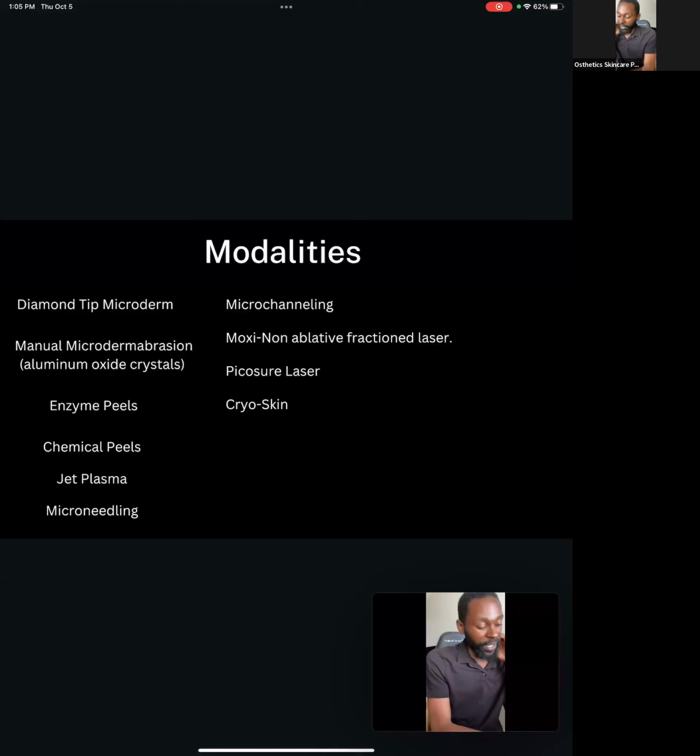Well, if you're listening, my recommendation is to start out with the diamond tip microderm and also get some aluminum oxide crystals and an enzyme peel or two. A lot of people like to offer micro peels with the microdermabrasion followed by the chemical peel. But for individuals who want to take it slow, you can start your client out with a micro enzyme peel. The results will be kind of the same, but it's just not as aggressive, as long as you get a good enzyme.